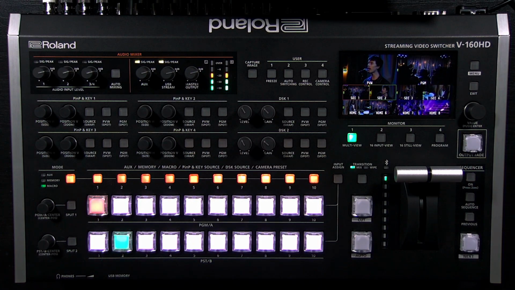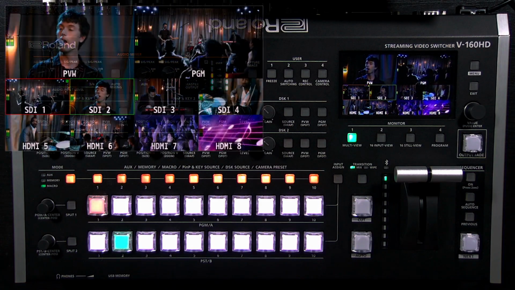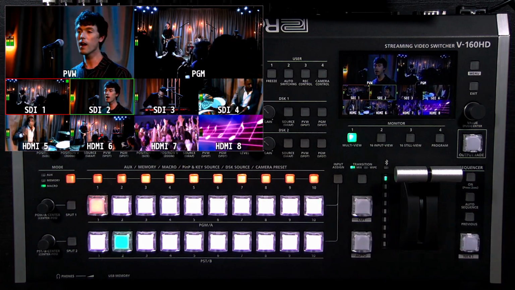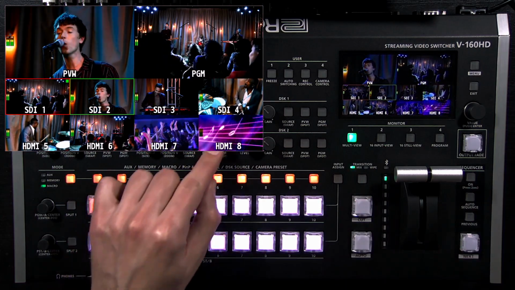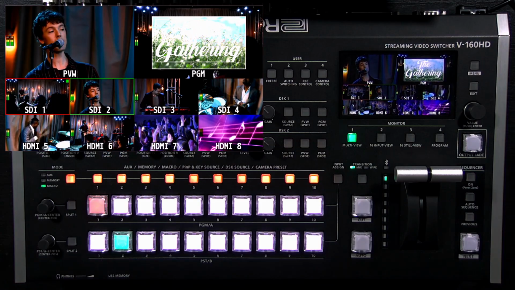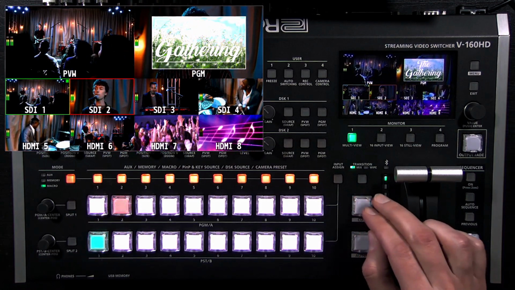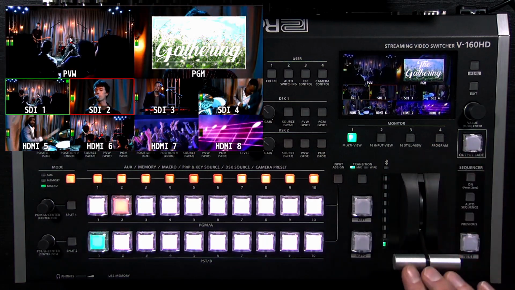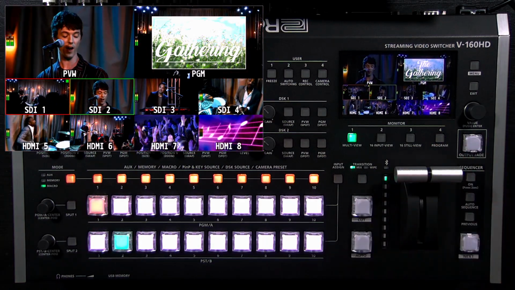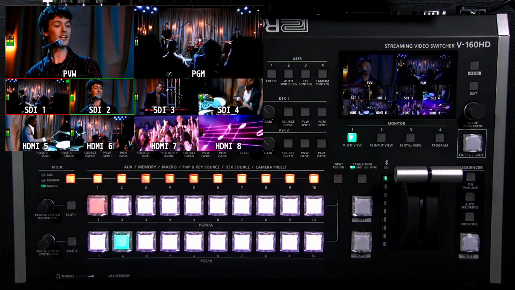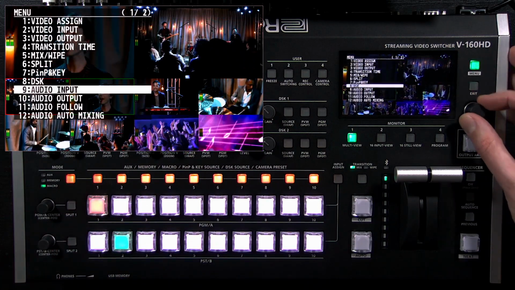Now, if you're thinking, Justin, I can already do that with the cut or the auto button, right? If I do a transition, program and preview are swapping. But what if I bring a picture-in-picture into the equation? Notice if I do a transition, that picture-in-picture stays on program, right? What Effects Transition Sync will allow me to do is swap program with preview completely.